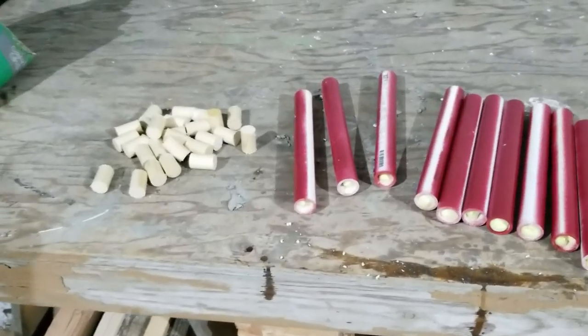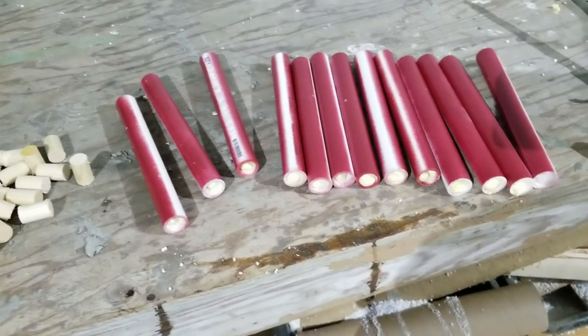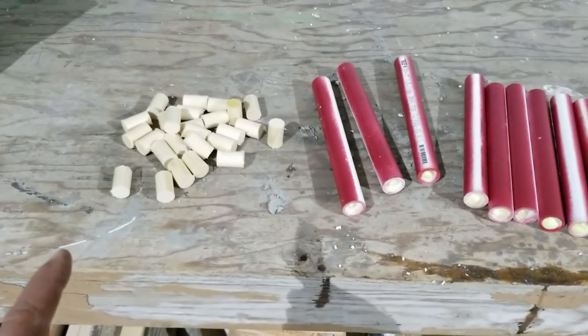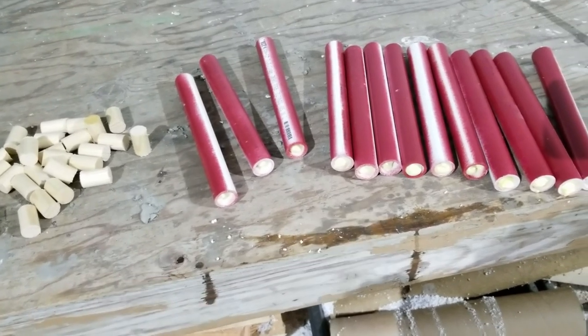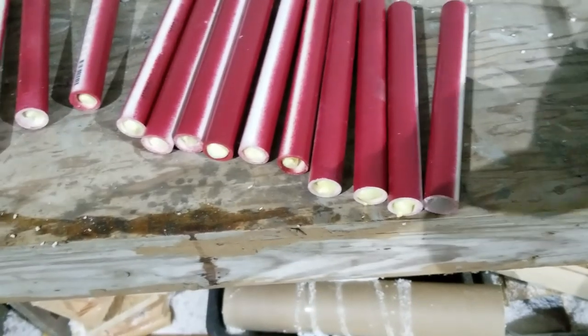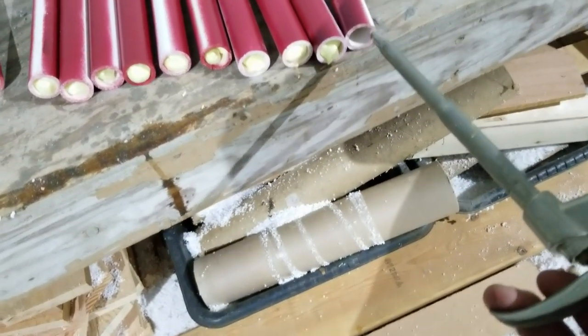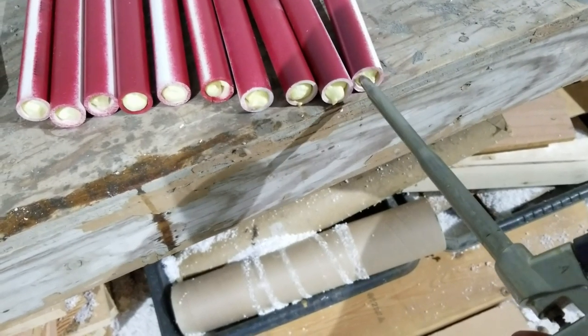All right, we've started some dynamite sticks here, which we've made before in the past. I just wanted to show real quick. I bought some dowels and some 3/4 PVC. Gina started painting it, and what I'm doing is I'm just squirting great stuff in the end. Like so.